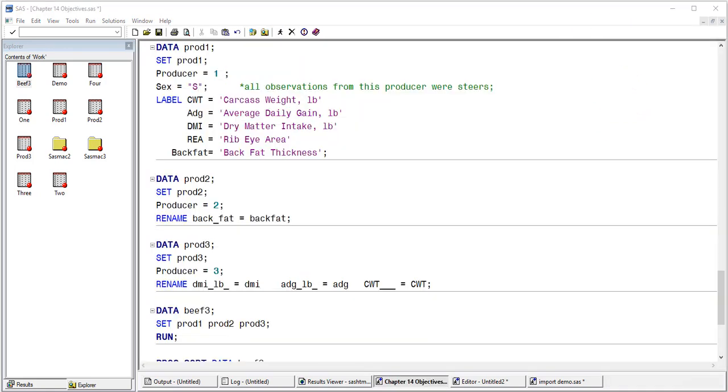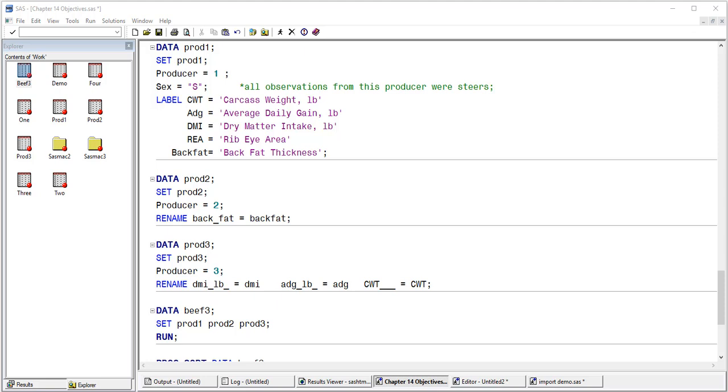Now, for this particular beef 3 data set, this is bigger than most of the other things that we've looked at in this book. Those data sets have all been quite small. This one ends up with over 300 observations, so doing a proc print is probably not a good idea here or not necessary, so that's one of the reasons we look at view table. If you don't like the view table, you can do proc print. It's a temporary thing. You can put the proc print code in, run it, so you can have a look at how the data looks if you don't like the appearance of view table.